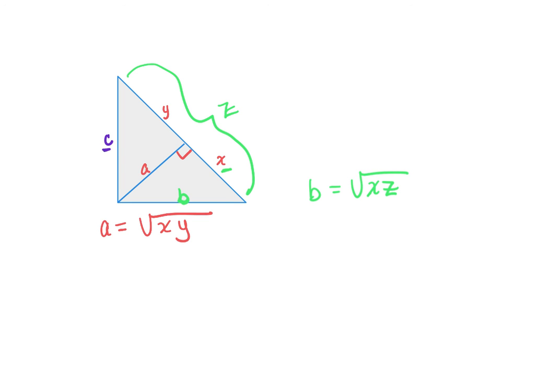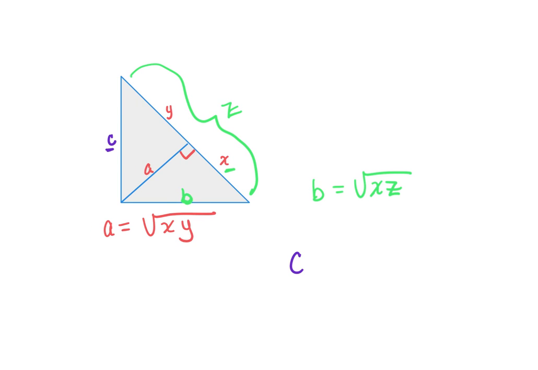So that means this one would be the geometric mean between the piece that is closest to it and the entire hypotenuse. Those are the three geometric means you need to know in your right triangles. Okay? Those are the three geometric means you need to know. The altitude is between the two pieces of the hypotenuse. The legs are the one closest and the entire hypotenuse.